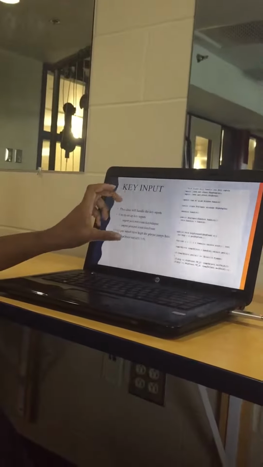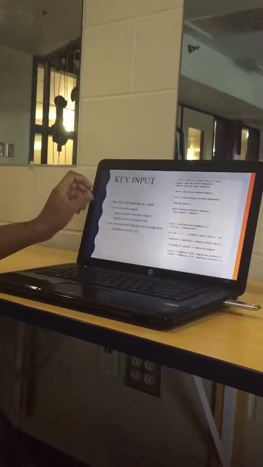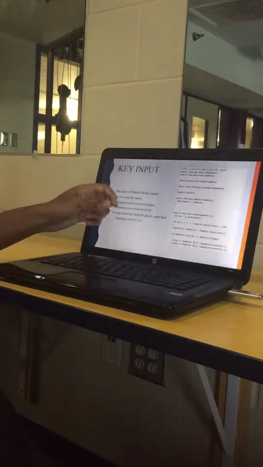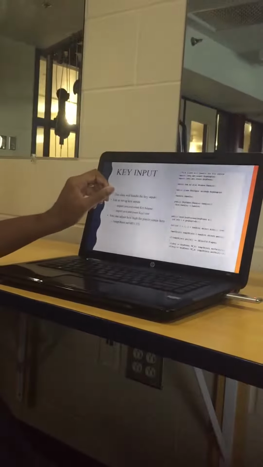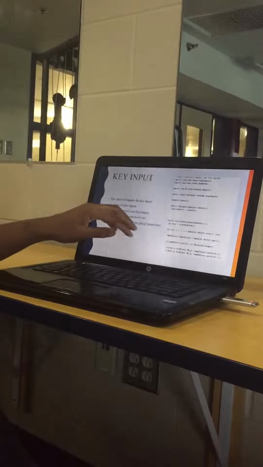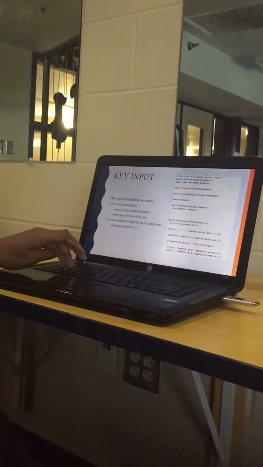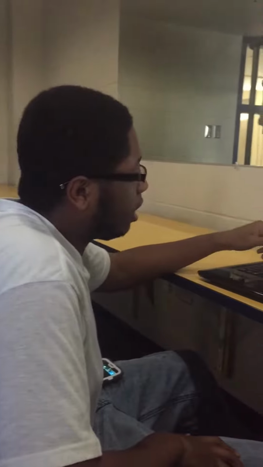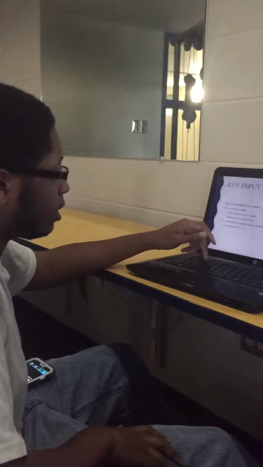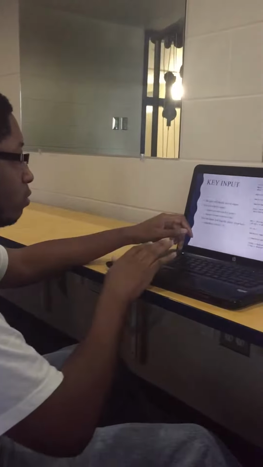For the key input class, we imported event.KeyAdapter and KeyListener, and basically set up the controls like you would use WASD. W makes the character jump, A and D move it back and forth, and the space bar will be to shoot.